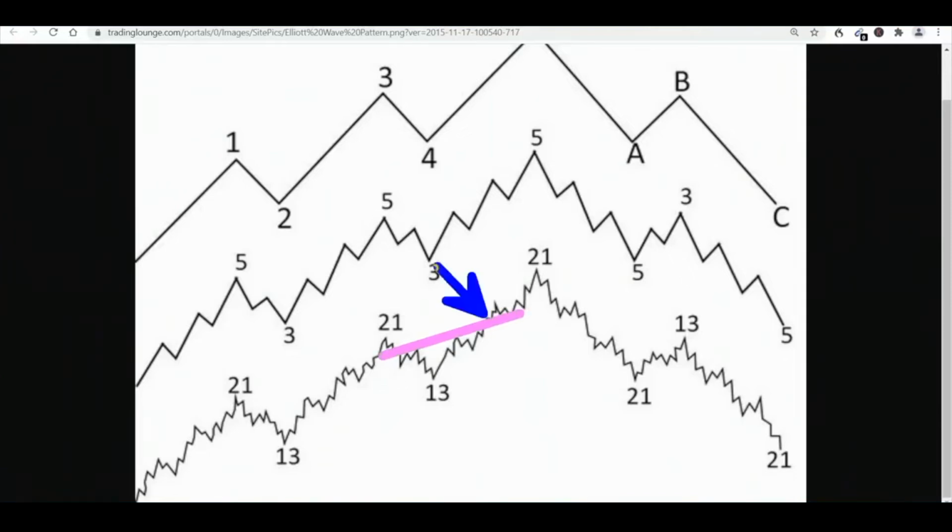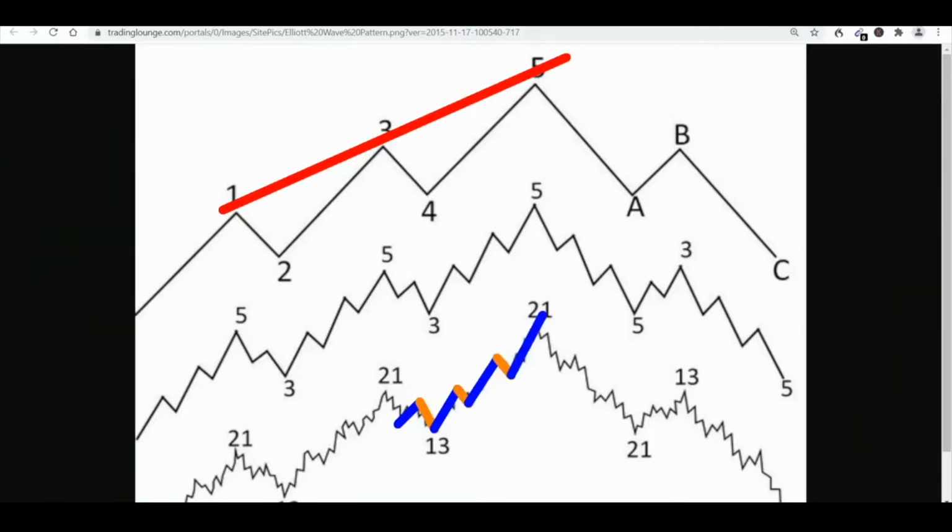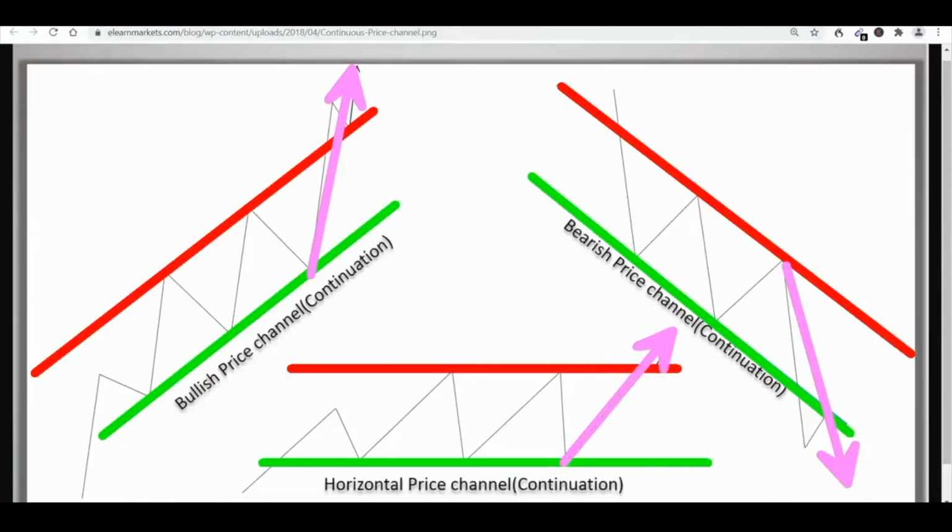High to higher high, you enter in here expecting price to change. Instead, price keeps going higher. So now what? You take your channel and you duplicate that channel up to find a good place for a double down. So just because we're focused on these main points, 1, 3, 5, doesn't mean below the surface there's not more going on that we need to be aware of, because that's why we see these breakouts of channels.